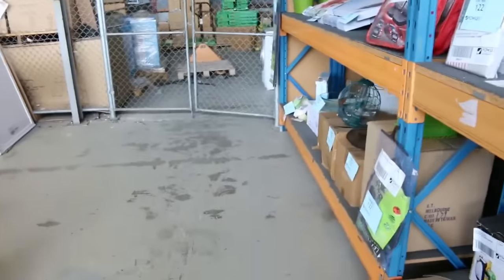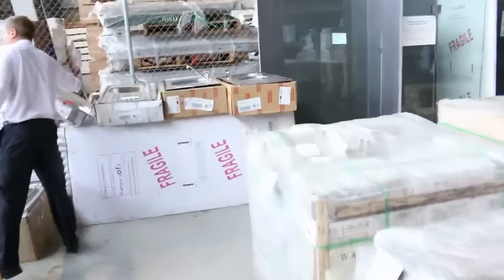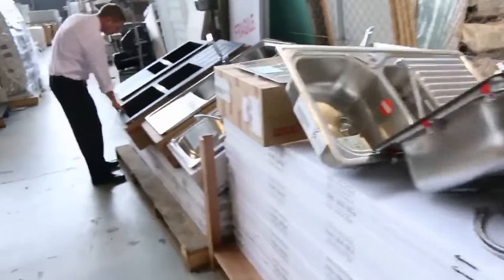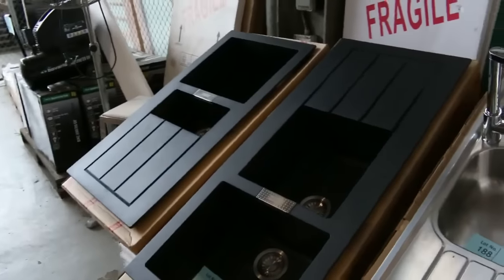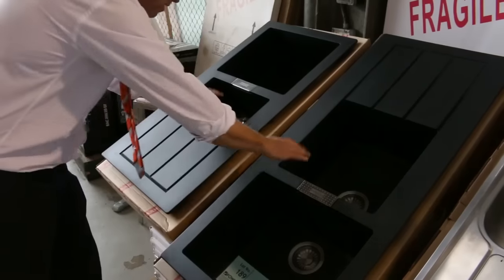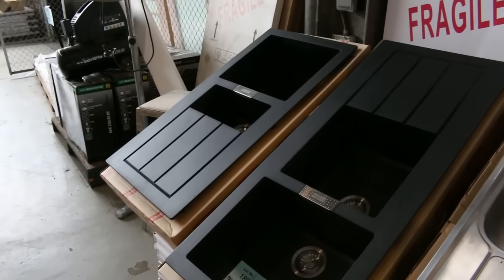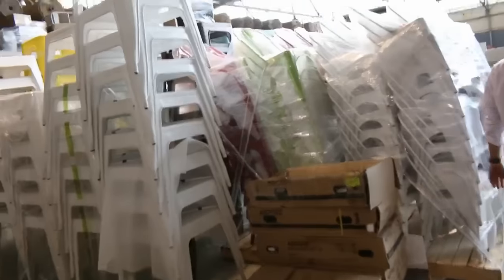Lots of garden ornaments, range hoods — let's have a look at the sinks too. We've got Frankie sinks, single sinks, double sinks, a lot of them with taps, even got a couple of the black ones. Always popular, the Frankie black sinks. Have a look at these ones — these are made from tectonite, which is a beautiful material, keeps them extremely clean and very hard wearing. Over $1,000 in the shops, and there's a 10-year warranty on those as well, which is unusual for auction sinks. We've been getting the bidding going at about the mid-$400 mark and they always sell out — really good buying. Check your catalogue on those as well.